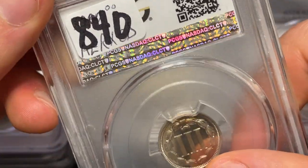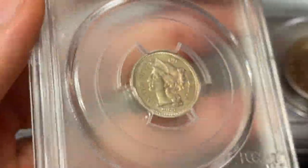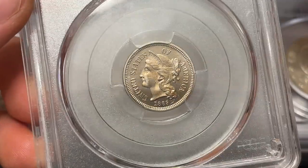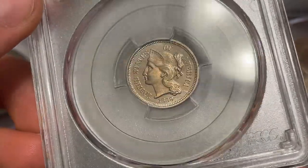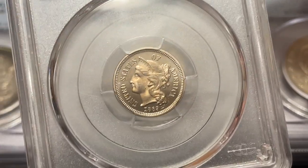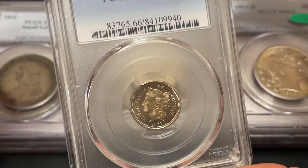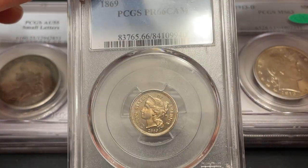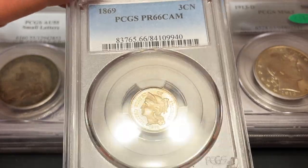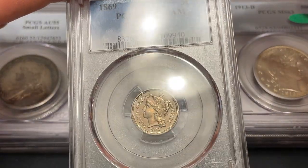And it says right there, $840. What do you sort of anticipate selling this coin for? About a year ago I think this one sold for $860. Getting this one under the most recent auction comp is great because you can probably make about $50–$70 on the coin. I think it's a fast mover and it's a beautiful coin. The goal of buying coins is you want to buy ones that are beautiful and things that can move quickly.